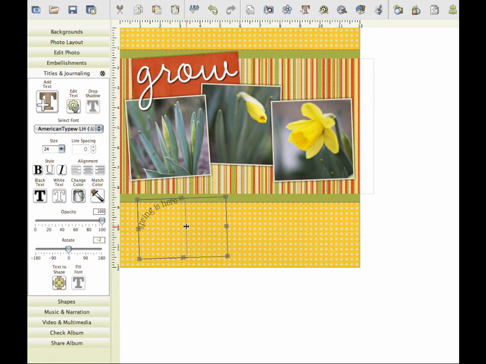So I am going to play around with this one for a bit and you'll see what I come up with. So you go ahead and play around with your text boxes, your text to shape, and see what you can come up with. Put a few little touches of some fun text, either a fun shape or around a corner or whatever you would like.